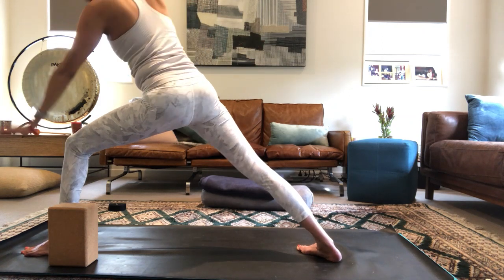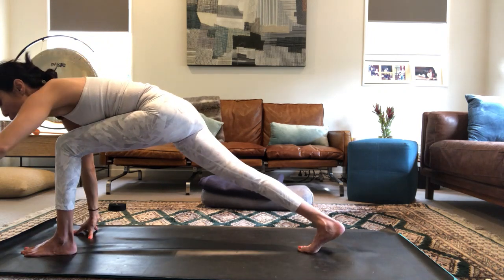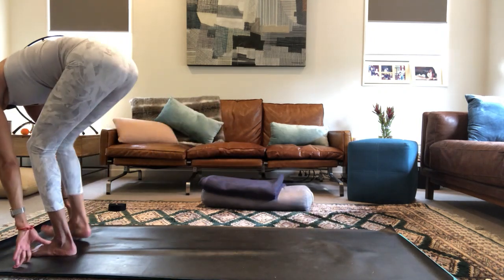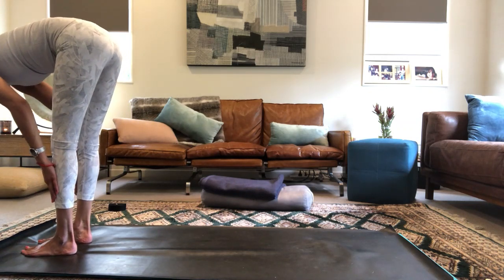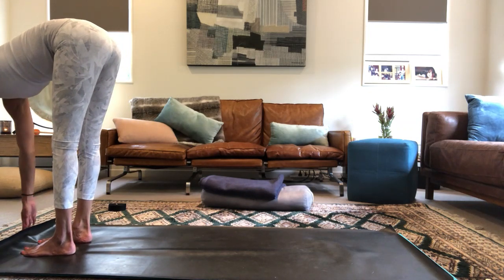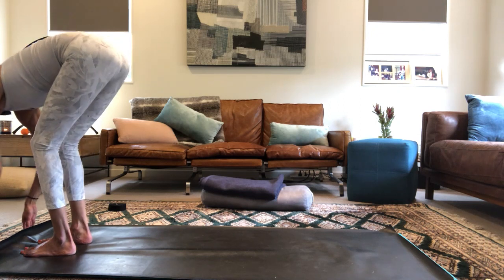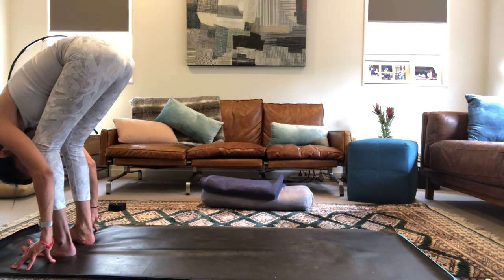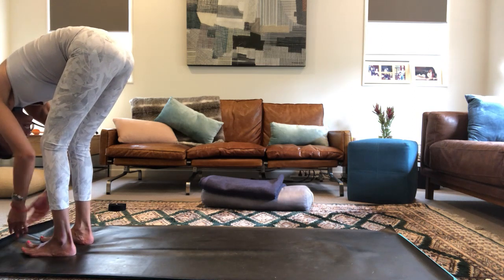And then you windmill the hands to frame the foot. You're stepping forward this time, move the block. Inhale, exhale, step forward. Inhale, reach your chest, hands on your shins or fingertips on the floor. Exhale, bend your knees, fingertips on the floor, drop your head. Exhale, straighten your legs. And then inhale, you rise.